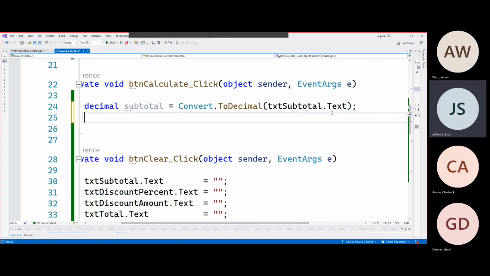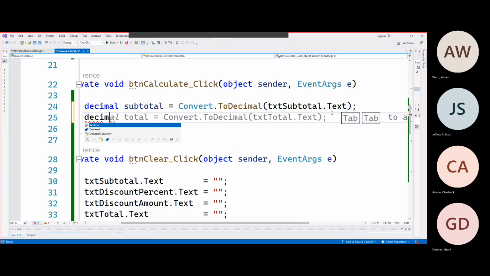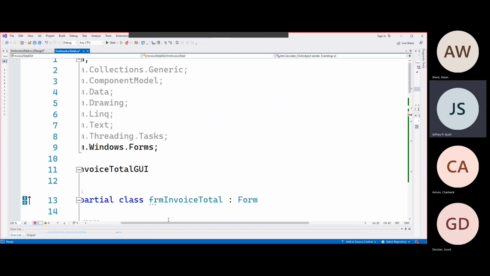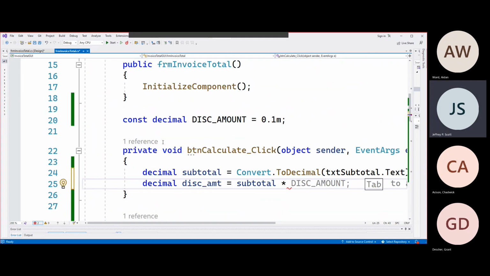All right. So I've now done that. I need another decimal value. And that's going to be my discount amount. And I'm going to set that equal to my subtotal. And I'm going to multiply that by that value that I put way up here that I showed you before. This thing, DISC amount.